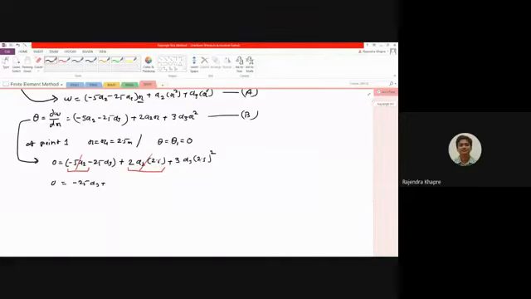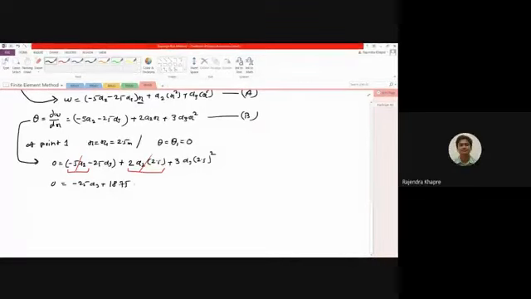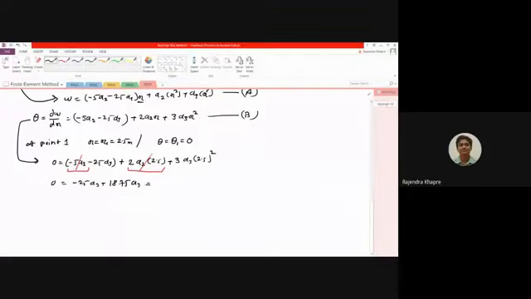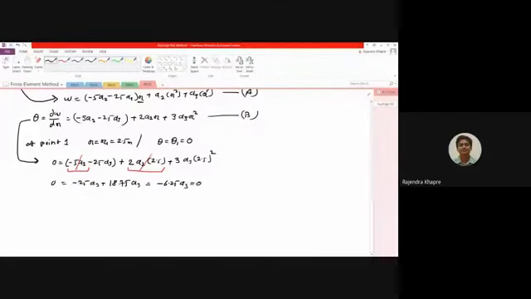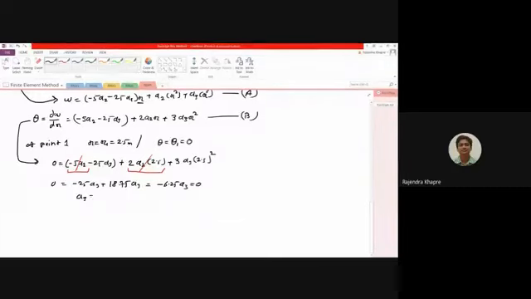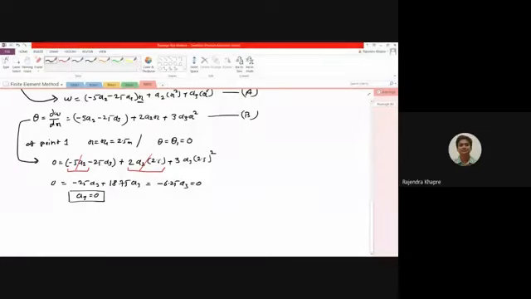2.5 square, okay, into 3, okay? So this comes out to be something like 18.75 times A3, and if you solve this, this will be minus 25. So if you are able to solve this, this will be minus 6.25 times A3, but this is ultimately equal to 0. So this means what? Your A3 value is basically 0 over here, okay? Because A2 is getting cancelled, A3 is not getting cancelled, and it is equated to 0. So finally your value of A3 is becoming 0, okay?